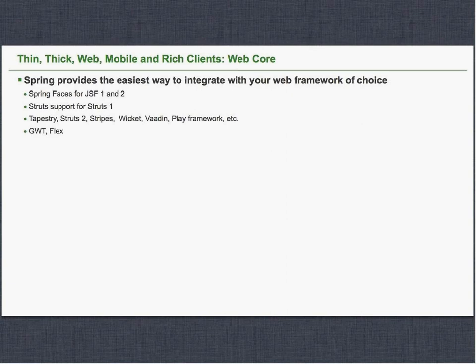So, for example, Tapestry and Wicket and Vaadin and Struts and Play all have good integrations for Spring, and they make it very easy to consume Spring Beans within that environment. GWT works very nicely with Spring applications, and there's good support for that in Spring Roo. Flex, our support for building Flex-based rich internet applications is unparalleled. We have the most convenient way of exposing our services to Flex applications called Spring Flex. So there's lots of good support there. It depends on what you're trying to do.